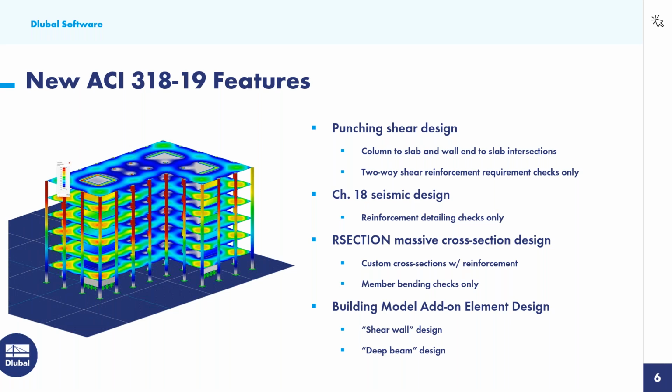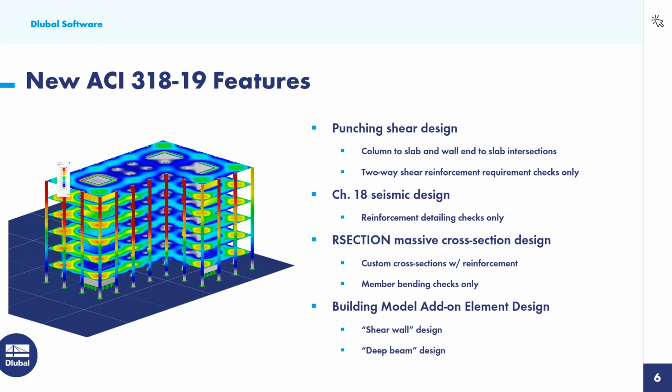Our section is a standalone program, and this allows us to calculate the cross-section properties of custom sections. For example, we can import a DXF file. We might typically use this program for something like aluminum or cold-formed steel sections, but it also can be used for massive cross-sections such as concrete. So if you don't find your particular cross-section in the RFEM library, you can utilize our section. You can even place reinforcement in this cross-section profile. It can be integrated further in the global RFEM model where we can carry out the design checks. Now, currently only member bending design checks are carried out. And again, we'll continue to add on additional design checks in the future.